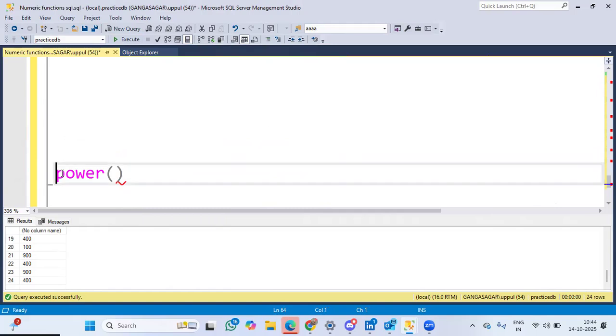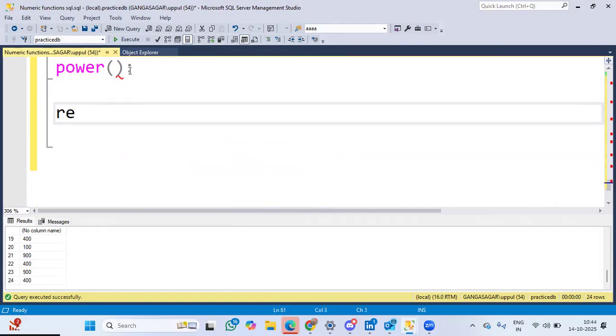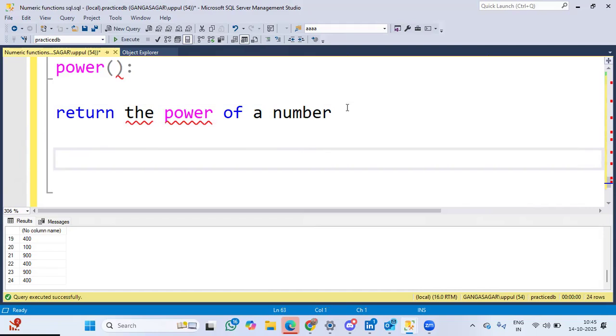And the next function is power. The power function is used to return the power of a number. The first expression is the base value, 2, and then the power value, 3.